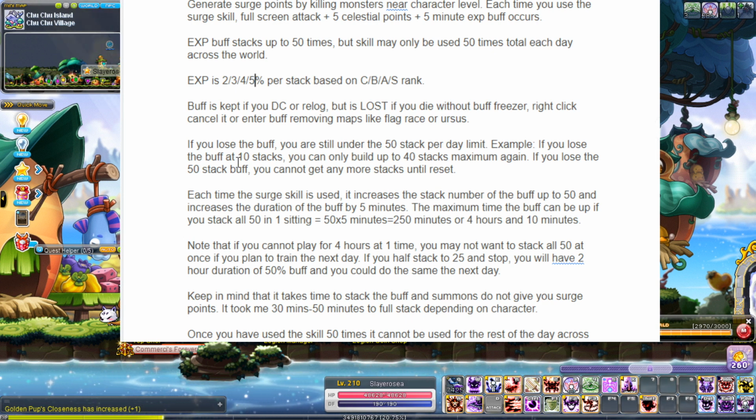So for example, if you lose the buff when you're at 10 stacks, you only have 40 remaining for the rest of the day. Same goes if you just train. So if you're training, you get to like stack 15 and then you have to go. The buff will tick down to 0 as you're offline, and then the second day you only have 50 minus 15, so up to 35 stacks.